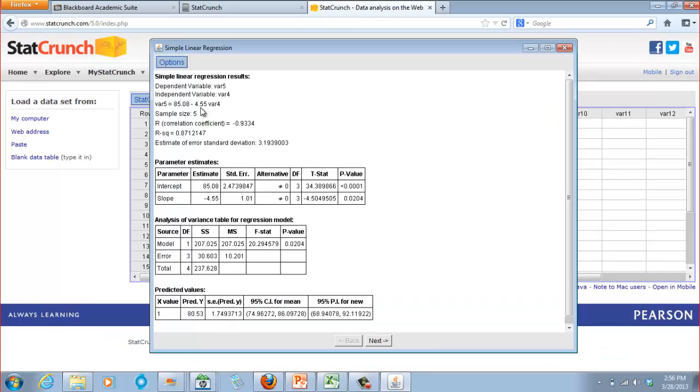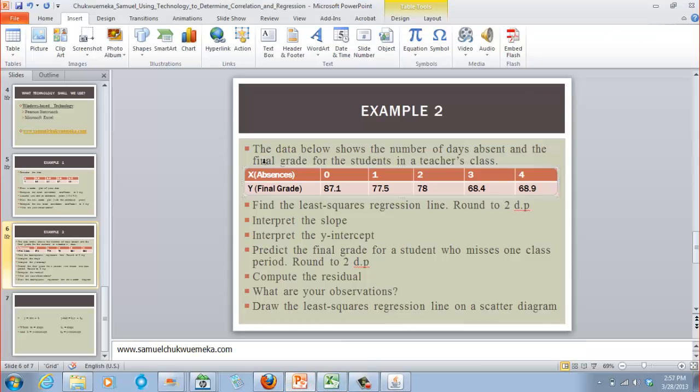Okay, in this case, you see our slope is negative, right? So that means the slope is delta y over delta x, change in y over change in x. In this case, the change in the final grade over the change in the number of days absent.